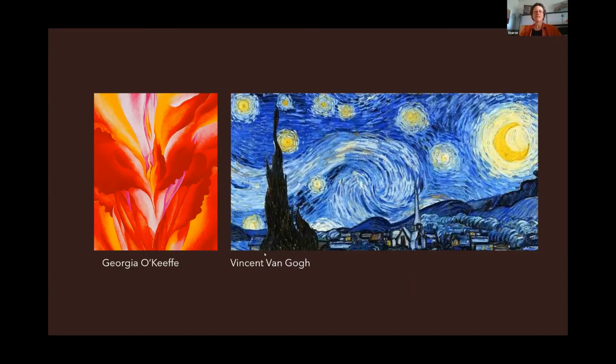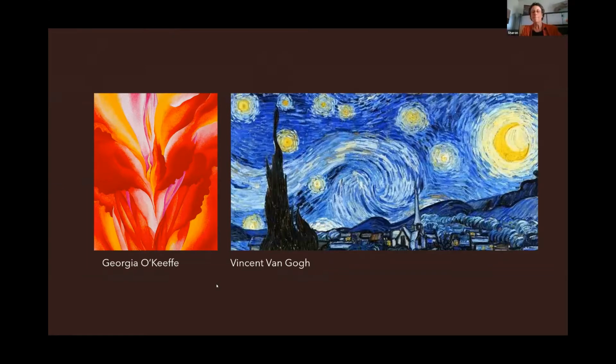So this slide has Georgia O'Keeffe and Vincent van Gogh. Just take a look at this. What are the adjectives you'd use to say what is most striking about these photos, or paintings rather, sorry. For Van Gogh, I would say it swirls. It just reminds me of dancing, doing some kind of swirling dervish dance. And then O'Keeffe, I would say the color is just dynamic.